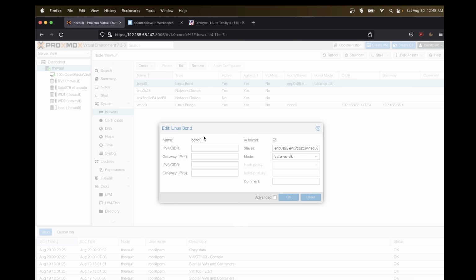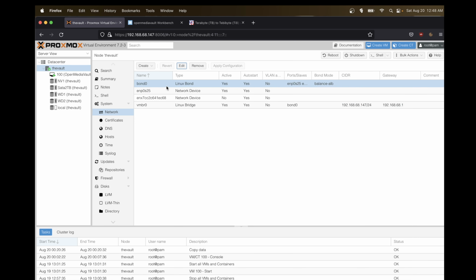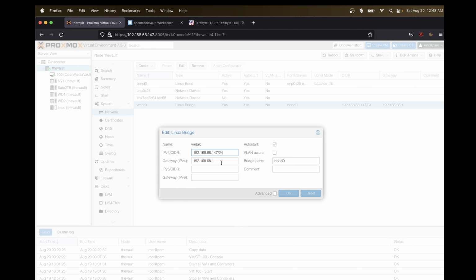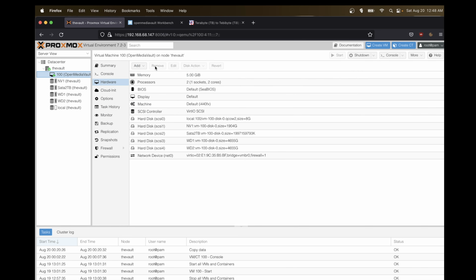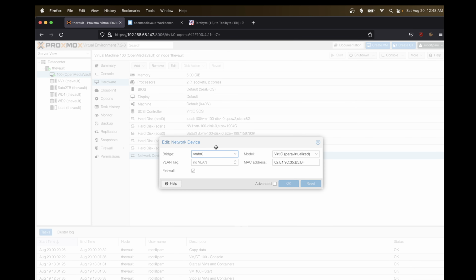I created that bond, and then after you create the bond, for that bond to actually work, you then have to create a bridge, and you tell the bridge, hey, I want to use the bond, and this is where you actually give it the IP address. Then it'll start to work with your VM, and you can go to your network on your VM and tell it, hey, I want to use the bridge.